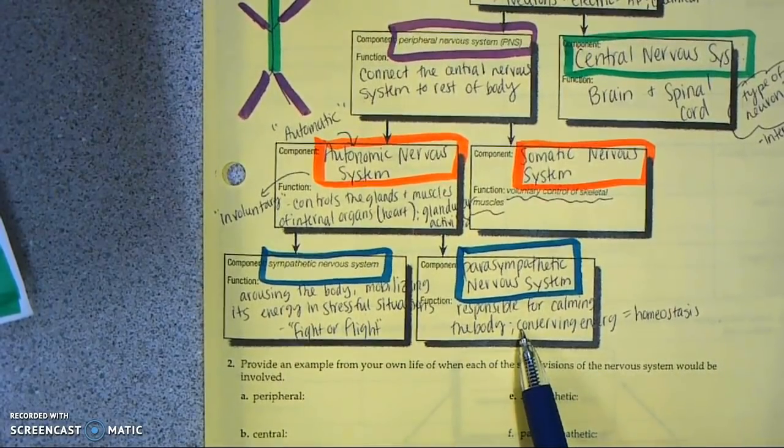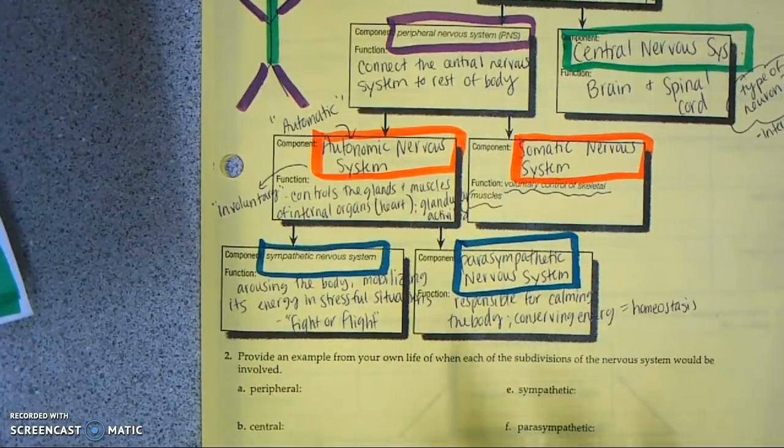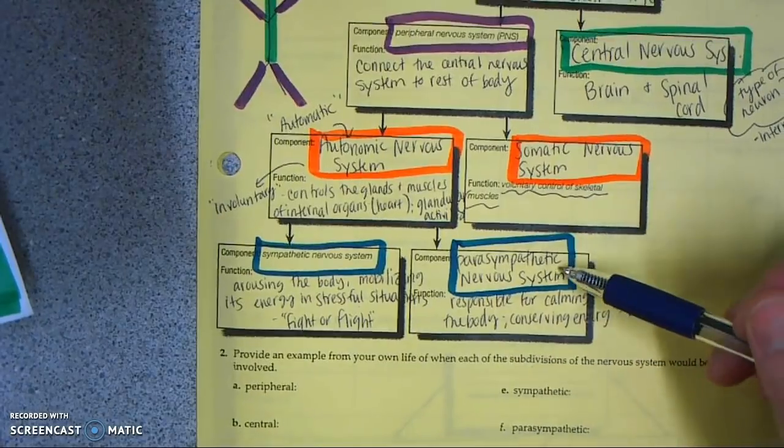The parasympathetic nervous system is what's responsible for calming me back down. So let's say in that same scenario, I decide to turn around. And I turn around and I see that it's actually just my friend trying to catch up to me because she saw I was walking by myself. That kind of overwhelming feeling of relief is the parasympathetic nervous system.